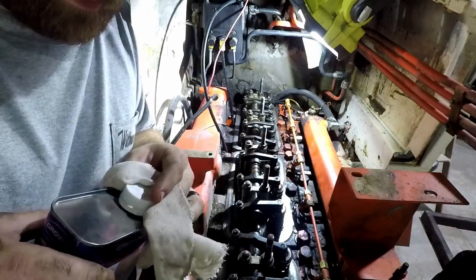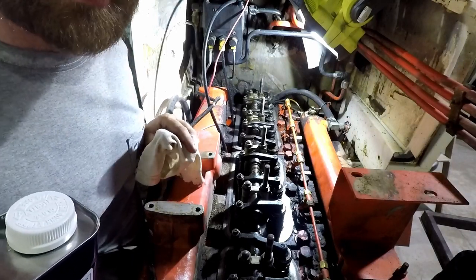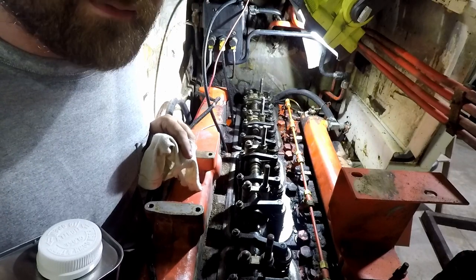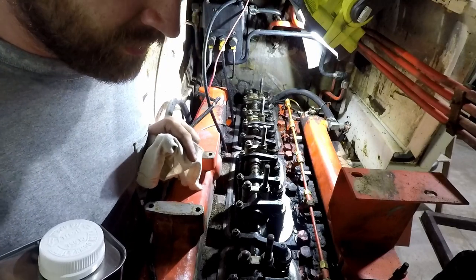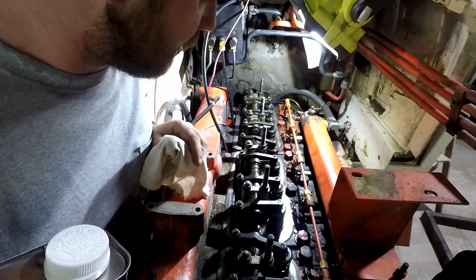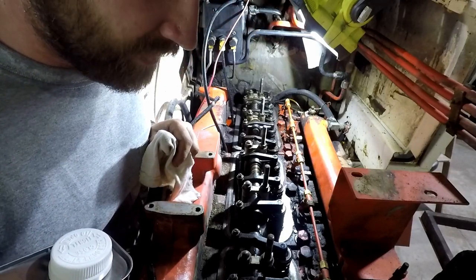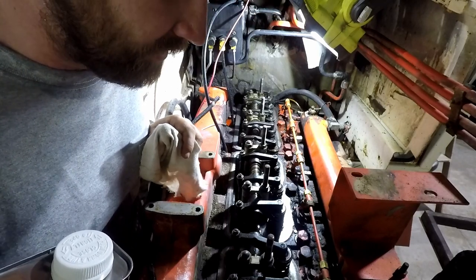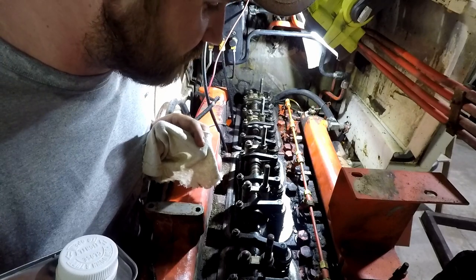And next thing that I'm doing is I am acetoning the mating surface, trying to make sure that everything is as clean as possible just before I stick down the valve cover gaskets. They're cork material. So on the bottom side of where it mates to the actual head, we're gonna put some gasket maker, high tack gasket maker that is, and try to make it seal as much as possible. But this was kind of recommended by Just a Few Acres Farm, Pete there, shout out to him. But we're gonna use the method that he kind of uses.